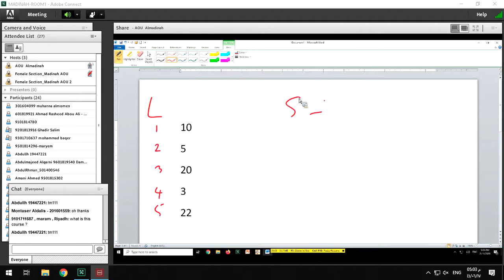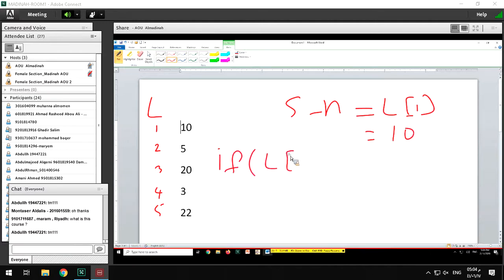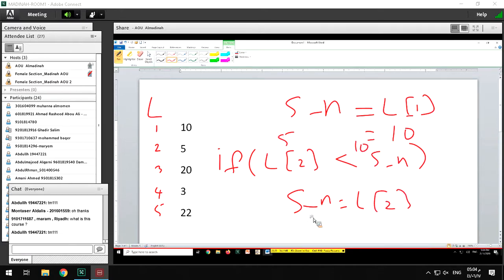Set the smallest number as list of 1, the first number, which is 10. Next you check if list of 2 is less than the smallest number, then you make the smallest number list of 2. In the second case it is 5, and 5 is less than 10, true. So the smallest number is now 5.